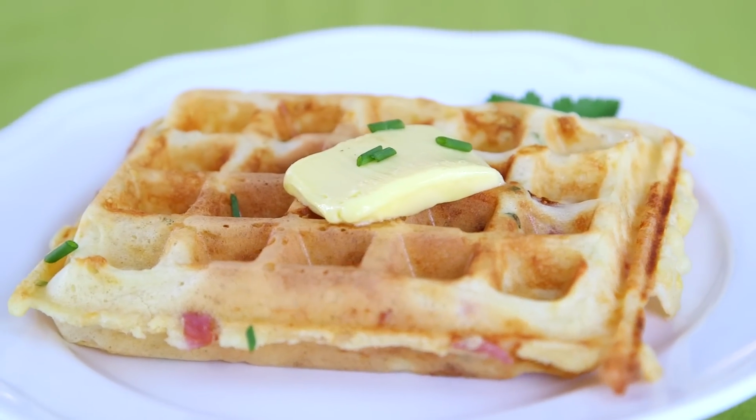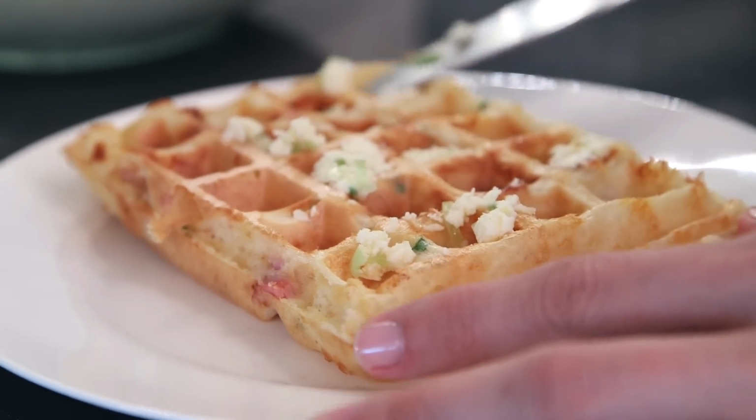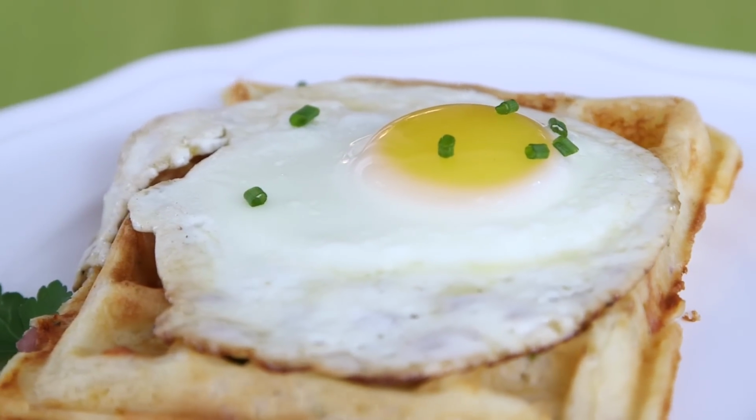These are so delicious, they're crunchy, they're savory. We're gonna top them with a herb compound butter and then a little runny fried egg on top of that. So let's get started because it's super easy.